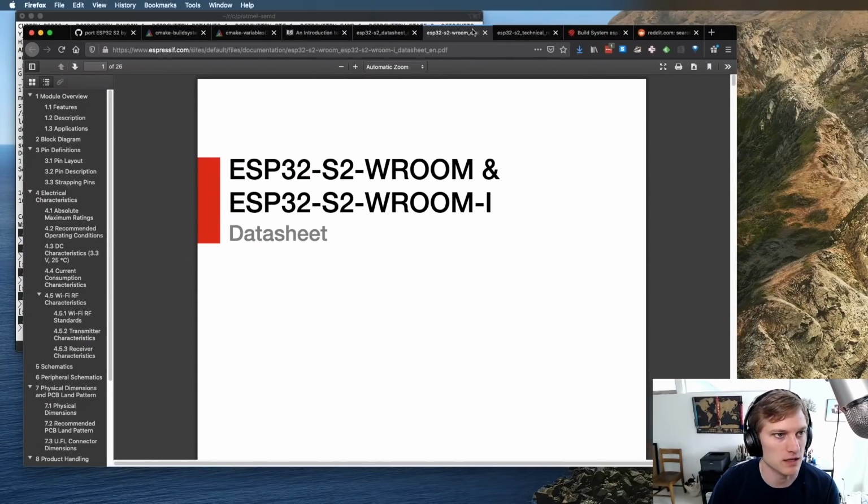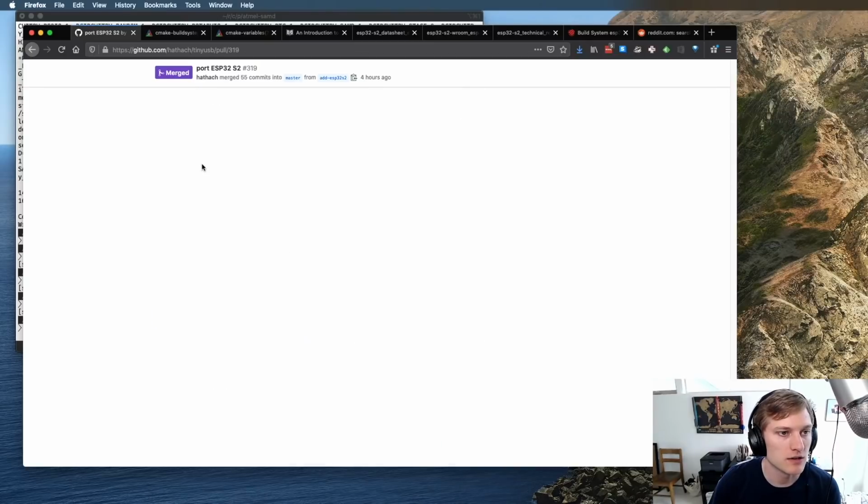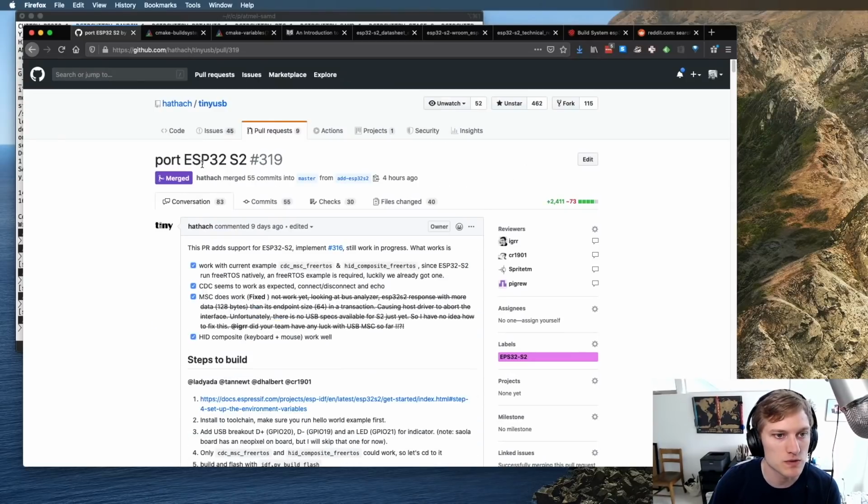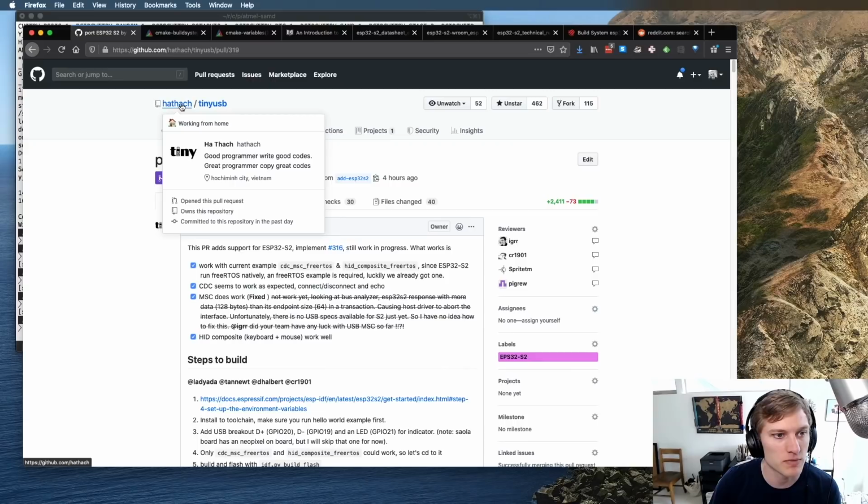Let's start with TinyUSB. TinyUSB is an open source USB stack written by TAC, who is actually also paid by Adafruit to work on TinyUSB, Arduino, Nordic, and NRF52 stuff. You'll see TAC's fingerprints on a lot of stuff. TinyUSB started as a hobby project for him.